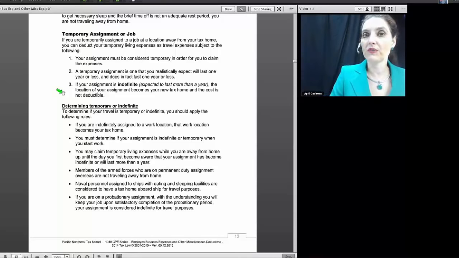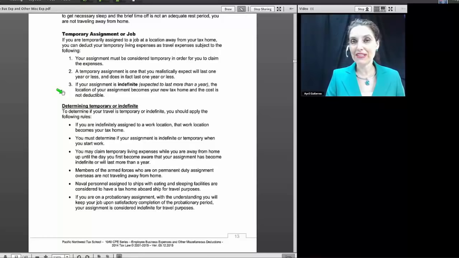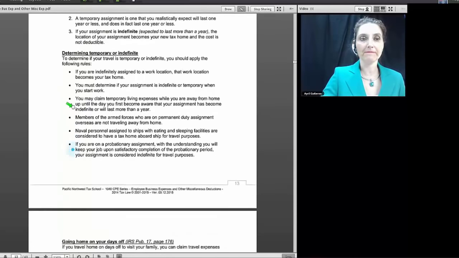Well, now you're in a situation where you can't deduct the temporary expenses because you can only deduct expenses when you are duplicating them. And if you don't maintain a residence in your normal work location and instead move out of your normal residence, stop paying rent there, and take up a new location somewhere else to live in for 6 months, now you're not going to have temporary living expenses because you're not duplicating those expenses.